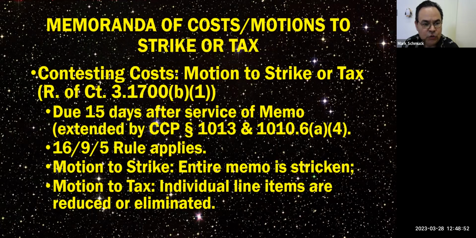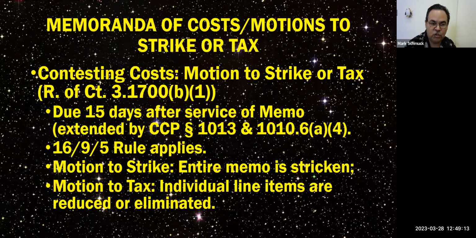The motion is due 15 days after the service of the memorandum of costs. The old 1695 rule applies. It is to be served 16 court days prior to the hearing on the motion. Opposition is due 9 court days prior to the hearing, and reply is due 5 court days prior to the hearing.